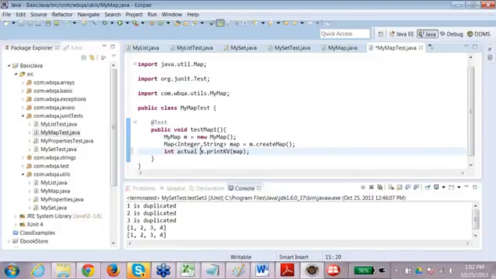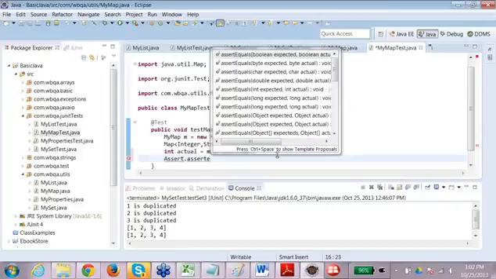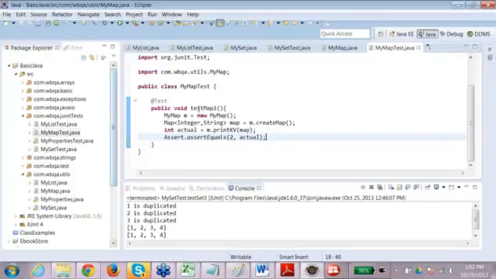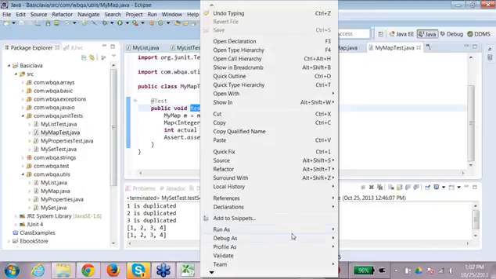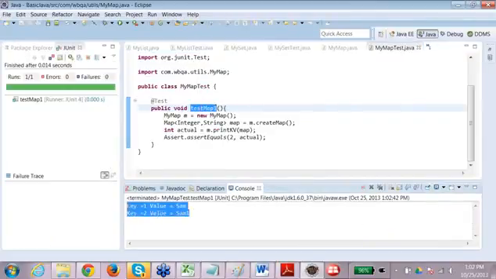So this would be int actual, and then again you have to assert dot assert equals, what is expected? 2, and this is actual. Do you see this? Key is equal to 1, value is equal to Sam, key is equal to 2, value is equal to this thing.